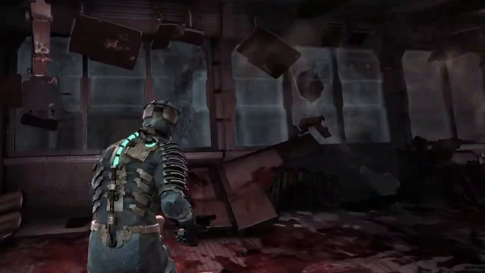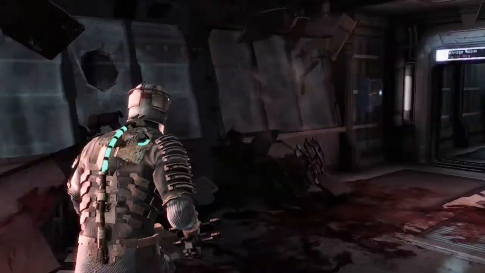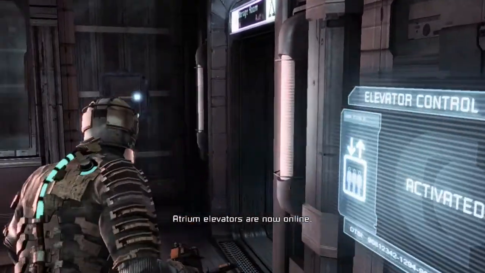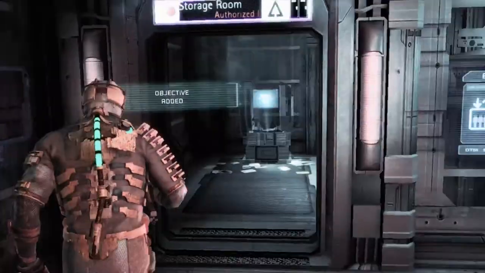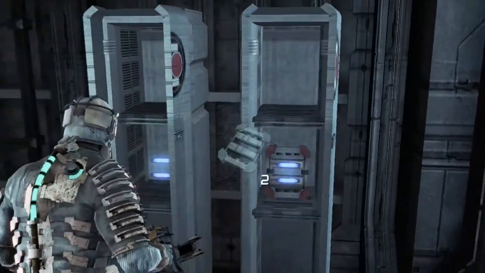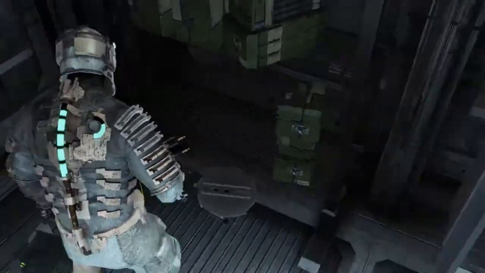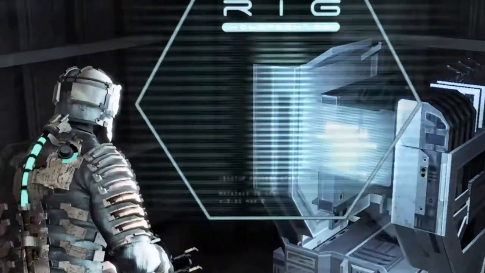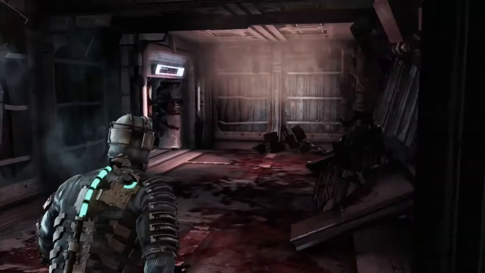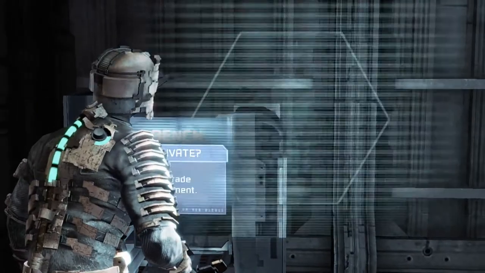Security room. Make us whole again. That was weird. Elevator control. Atrium elevators are now online. More of these nodes. Let's see, 4 nodes. I'm gonna have to come back. Hold up, actually, you know, I think I have enough.